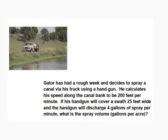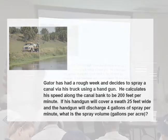Gator's got a rough week. He decides to spray a canal with a truck using a handgun. He calculates his speed along a canal bank, 200 feet per minute. All right, that's moving right along, a little over a mile an hour. His handgun will cover a 25 feet wide swath width. So this is a little different canal than we've seen before. And the handgun will discharge 4 gallons of spray per minute. What is the spray volume in gallons per acre?